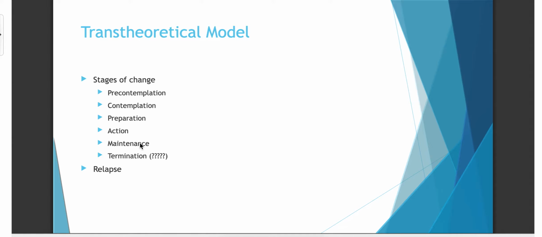Eating is the same way. You can't say, well, you know what? I've eaten enough salads. I'm just going to eat nothing but Twinkies for the rest of my life. Well, there is no termination stage to some of our behavior changes. Now, when we look at these, and your book gives you an illustration of how this is not just a linear path. You don't go from one stage to the next. There are relapses in this particular model, and the fact that we can go backwards in stages as well. And most of the time we will go backwards in stages. Very rarely does anyone go all the way through without having to go backwards. And relapse is simply moving in the opposite direction, going backwards in these stages of change.